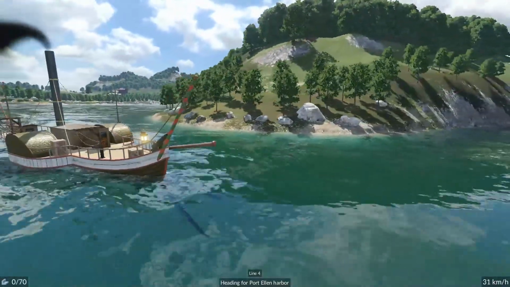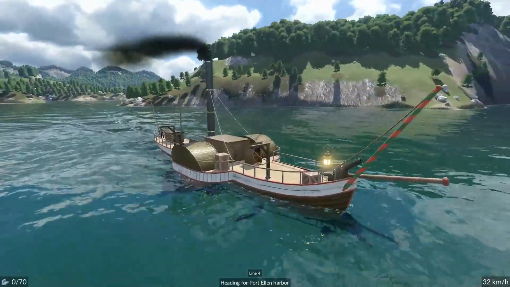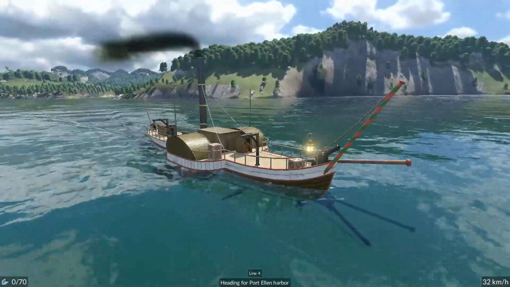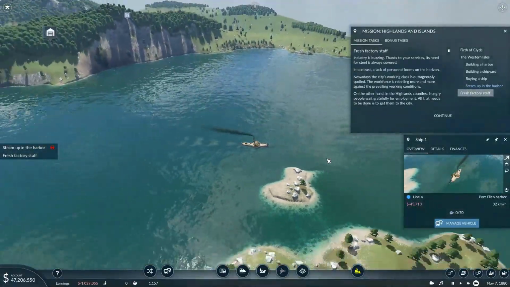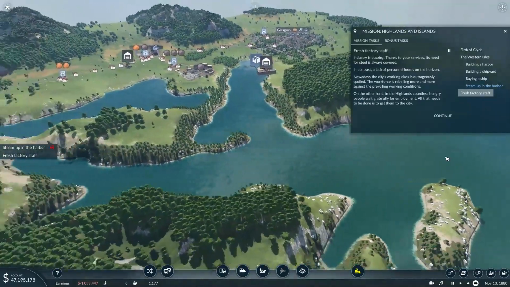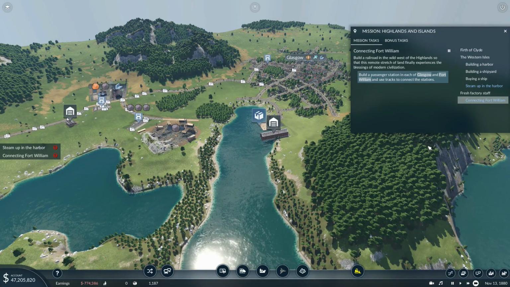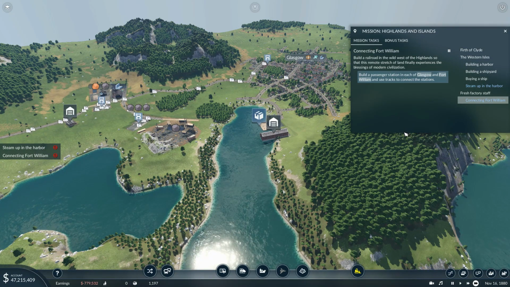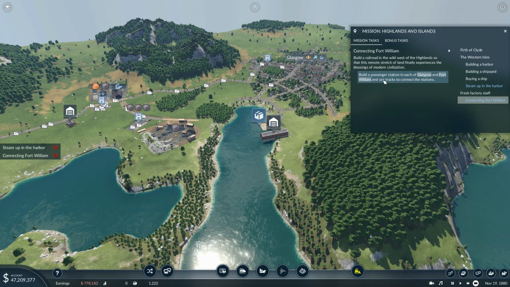Industry is buzzing. Thanks to your services, its need for steel is always covered. In contrast, a lack of personnel looms on the horizon. Nowadays, the city's working class is outrageously spoiled. Workforce is rebelling more and more against the prevailing working conditions. On the other hand, in the Highlands, countless hungry people wait gratefully for employment. All that needs to be done is to get them to the city. Build a railroad in the wild west of the Highlands so that this remote stretch of land finally experiences the blessings of modern civilization. So build a passenger station in each of Glasgow and Fort William and use the tracks to connect the stations.